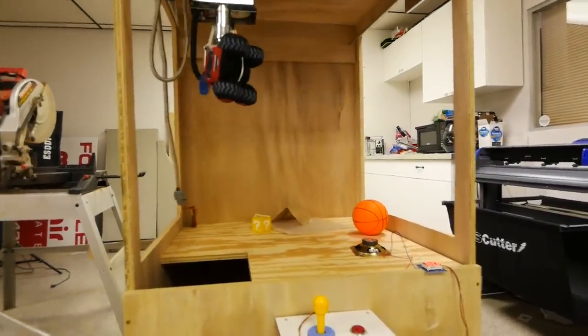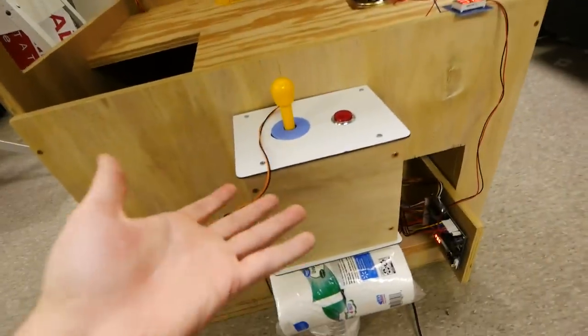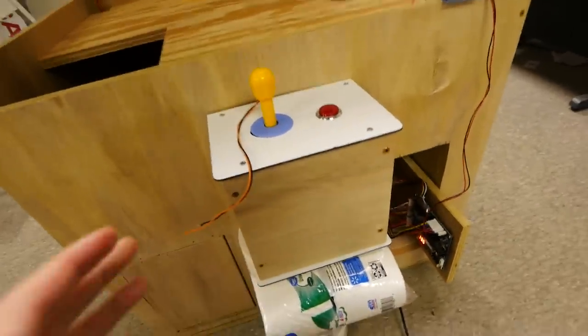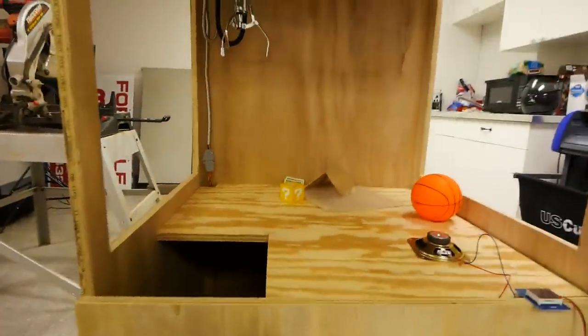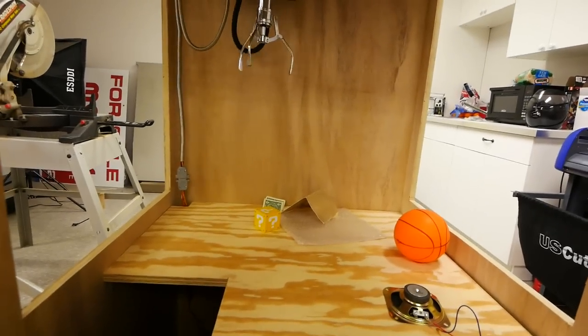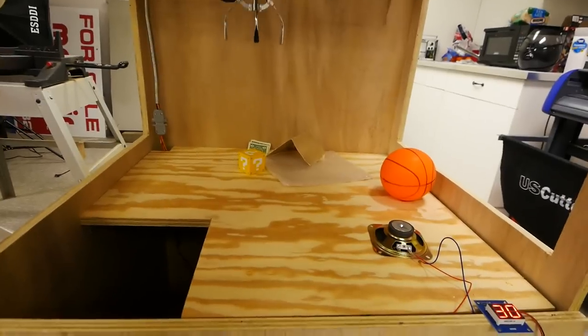But we're gonna end up putting the front glass on, the side glass. I'm using paper towels to hold up the joystick box because it's not screwed in yet. That's cool. I'm gonna make doors. We're gonna wrap it all up. We're gonna paint it. Put lights in it, lights on the top, lights on the side, LEDs all around it. It's gonna look really nice. There's gonna be trim work done to it. So this machine is gonna look very cool. I'm gonna have an actual place for the speaker.